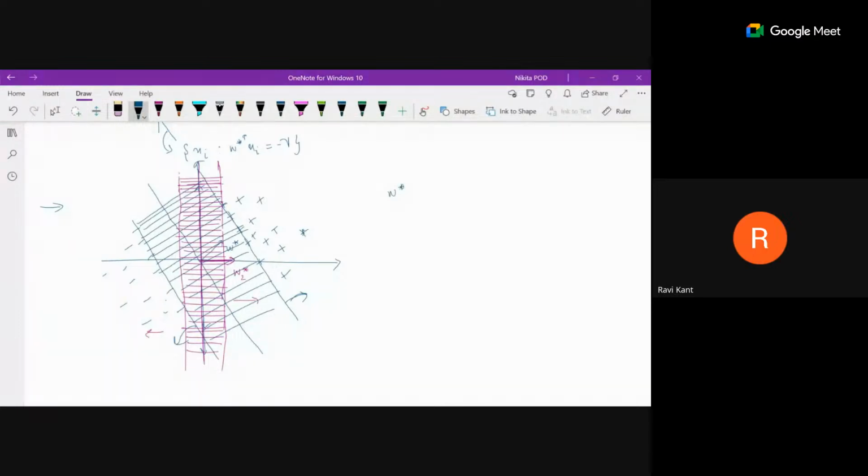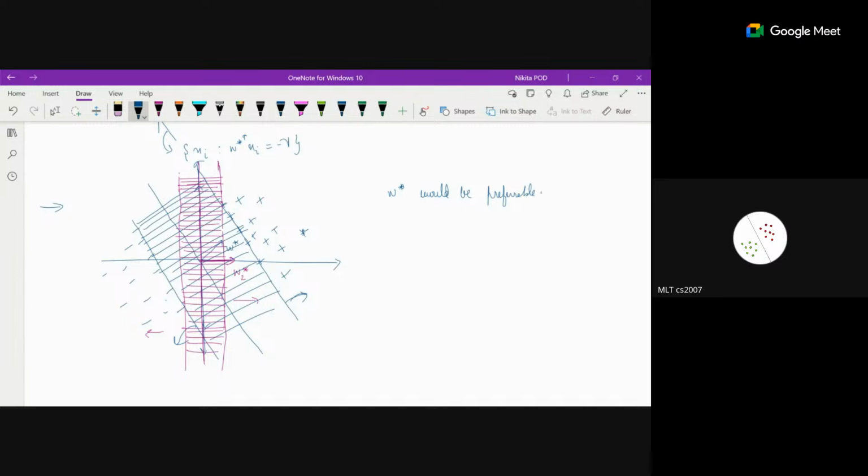The blue one you are saying, the blue one is preferable. Yeah, okay. The blue one is preferable because it has more margin, so it has fewer chances of making a mistake, right? So yes, here we'll say W star would be preferable.